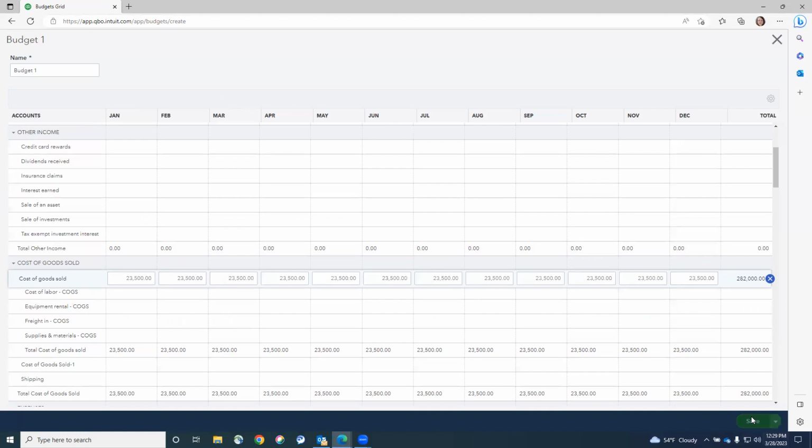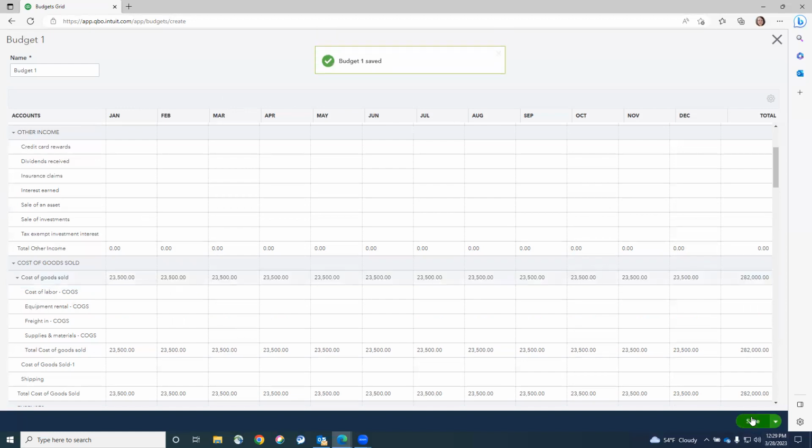Don't forget to save intermittently while you're doing this. This is just a tip that I've learned. A lot of times when you're entering a lot of data on the page, it's good to remember to save intermittently, just to make sure that if you get kicked out of the internet, or the program just shuts down for no reason, all that work you did isn't lost.